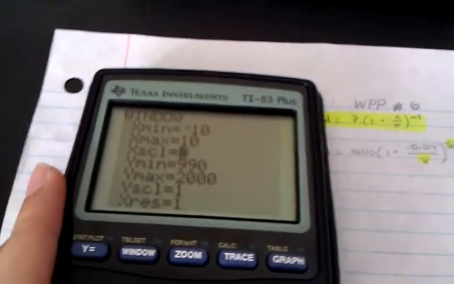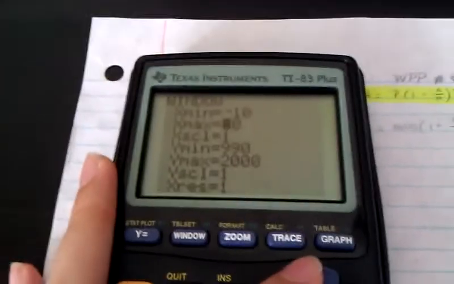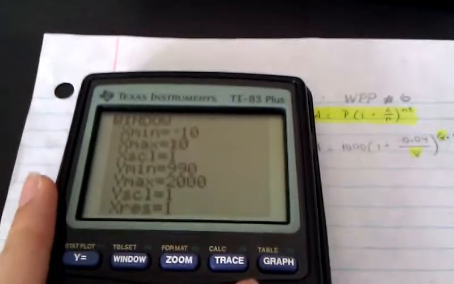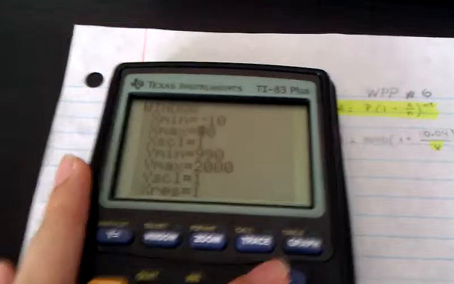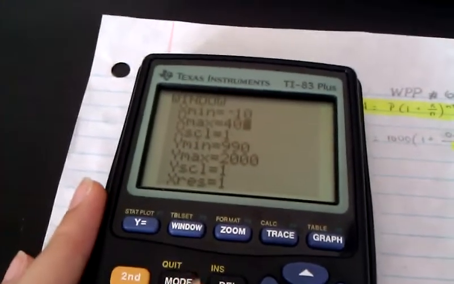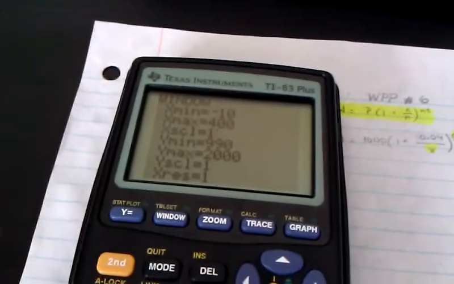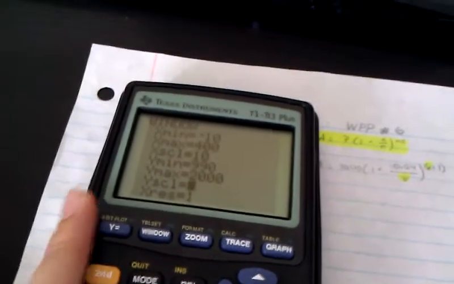And then for X maximum, remember that daily will be 365, and you want it to be greater than that, so make it 400. And the scale, I will put 10. Click graph.